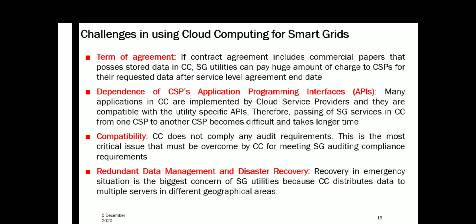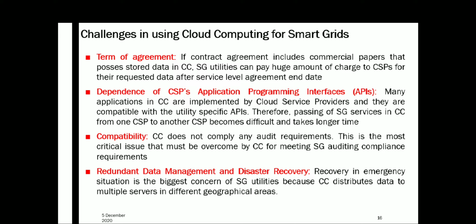Then dependence on the CSP's application programming interfaces. Smart grid sometimes needs to change in accordance with their application programming interfaces, APIs.